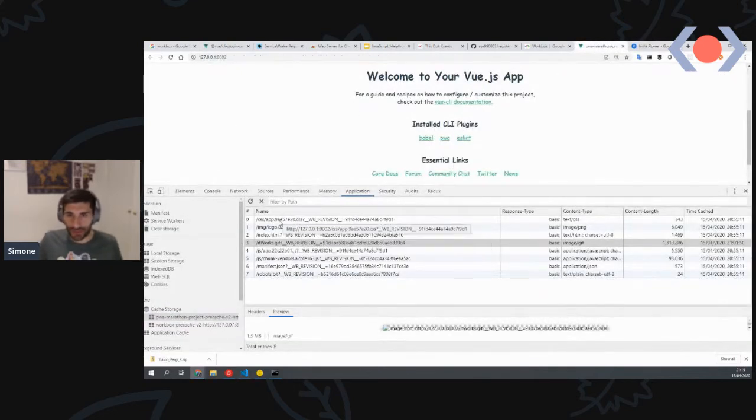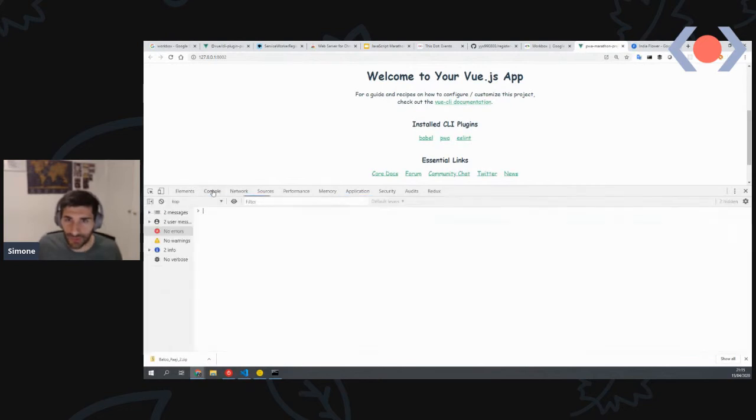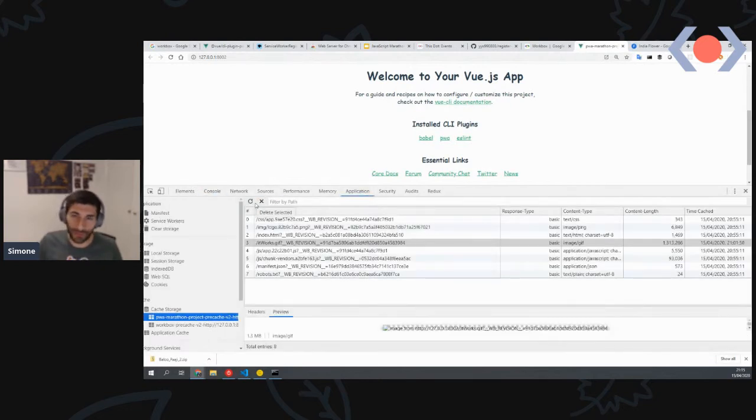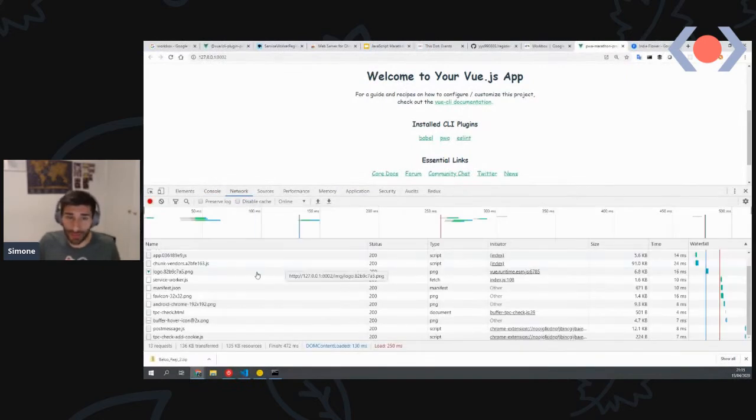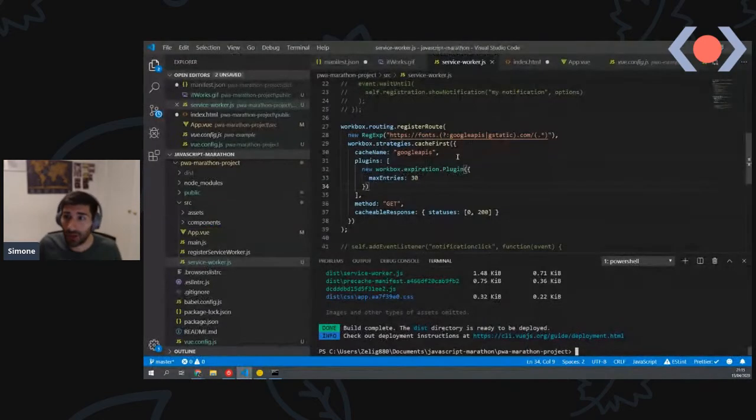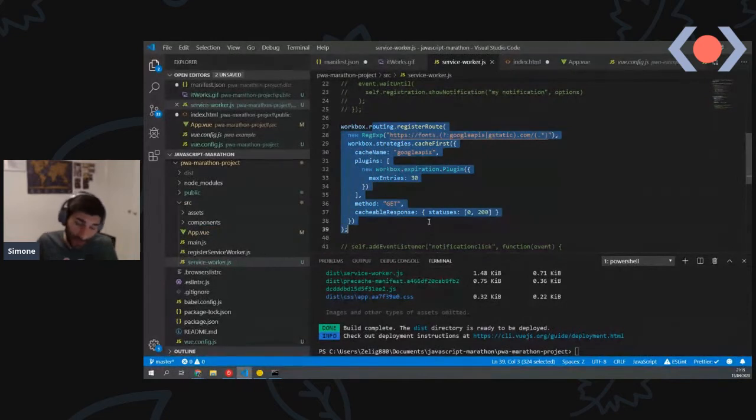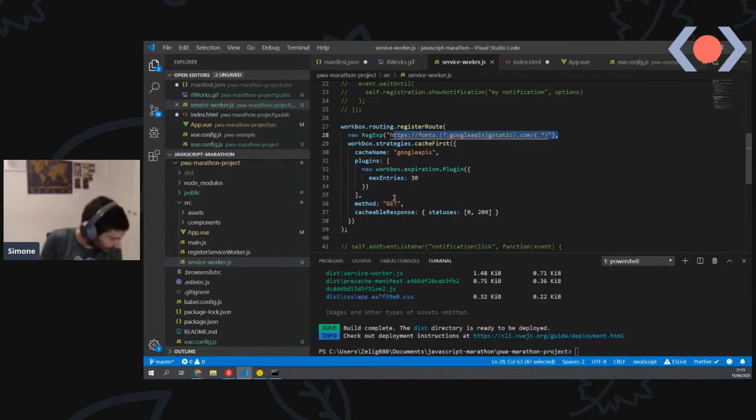So to move along, otherwise we don't have enough time to actually complete this. We cannot see, unfortunately, because the font has been preloaded. I do apologize, but by doing what I've just done, you will be able to cache any API or any file or anything that is actually important. This is very useful if you're returning resources from a specific CDN. You're able to add them to the list of files that you actually want to save as well.